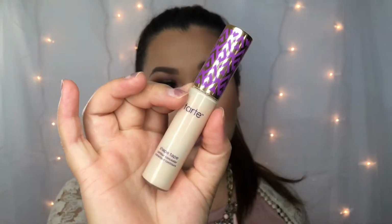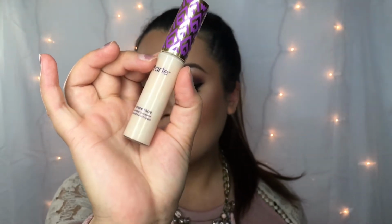Having said that, the reason I was so excited to try the Shape Tape foundation is because I personally love, and I mean like love, the Shape Tape concealer. I've had this same concealer container from Tarte ever since it launched like more than a year ago, and I'm pretty sure there's still way more than half of the product left in here. I'm just such a big fan of this concealer. This has become my holy grail, and it's really mostly because the formula is pretty much perfect. So yeah, anyways, having said that, I was so excited to get my hands on the foundation version.